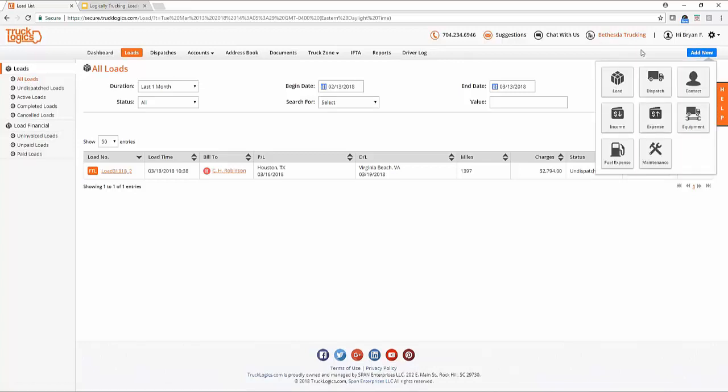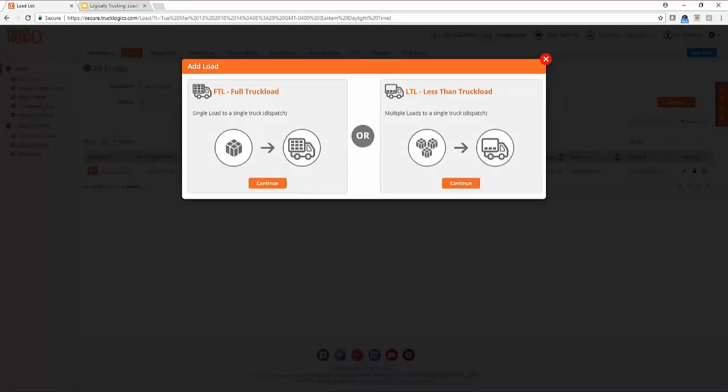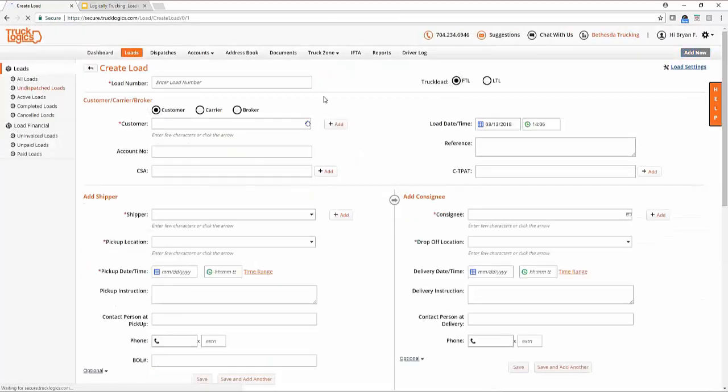So we'll go in, create a load, and do a full truckload. The account we're using here has a manual entry for the load number, and one of the pros of doing a manual number entry is that it allows you to number your dispatches and your invoices in a like manner.